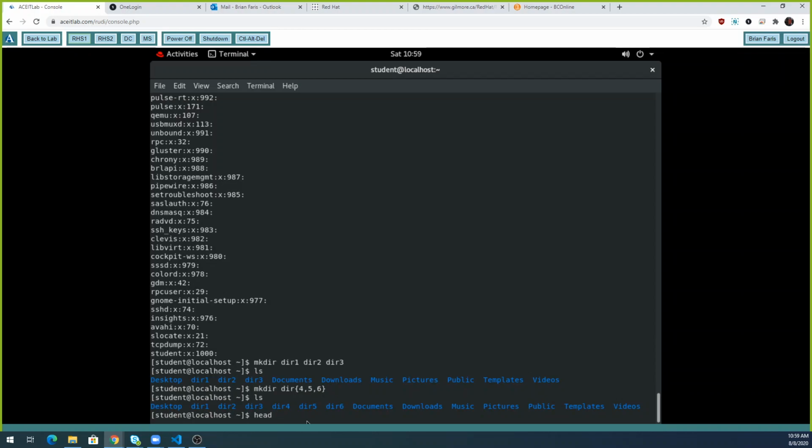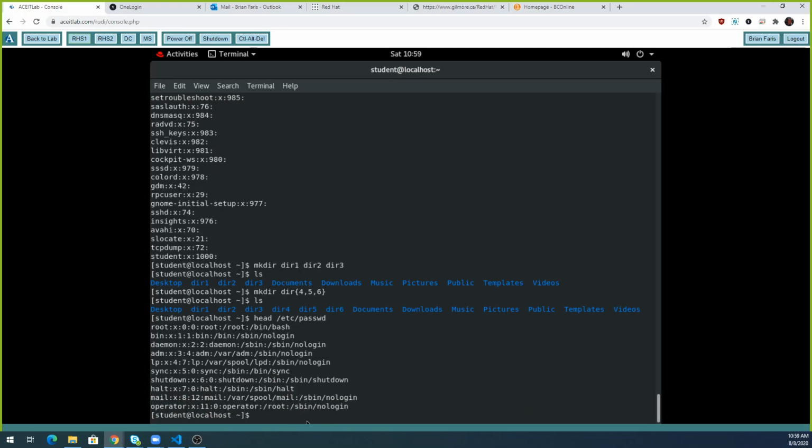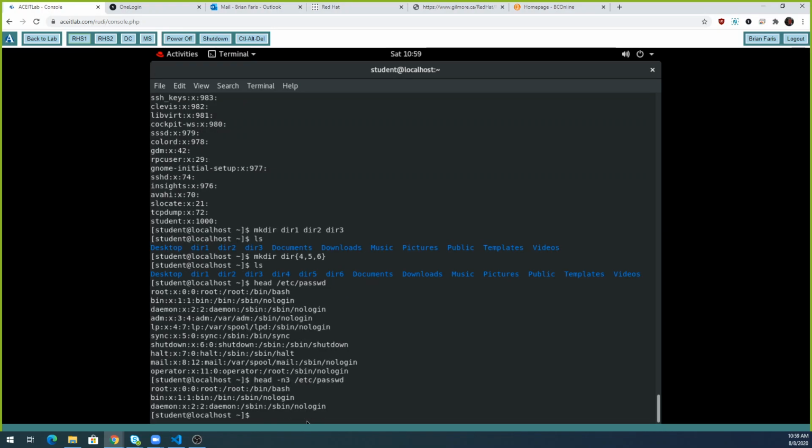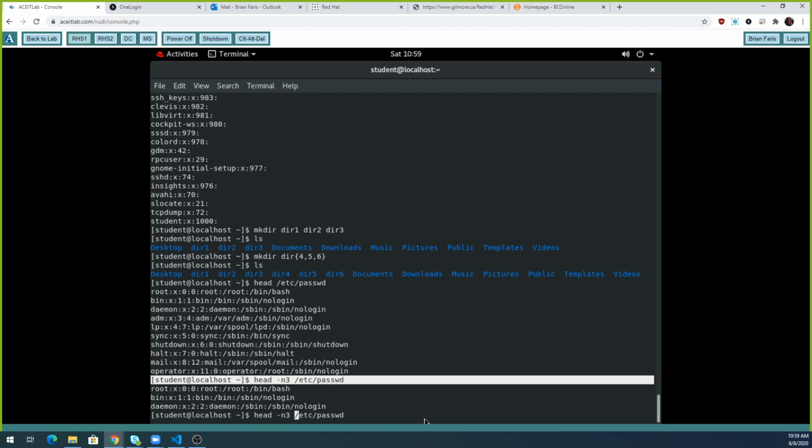The head command will show me the first, by default, 10 lines. Or I could do -n and maybe only see 3 lines. Or I could do 20 and see 20 lines.